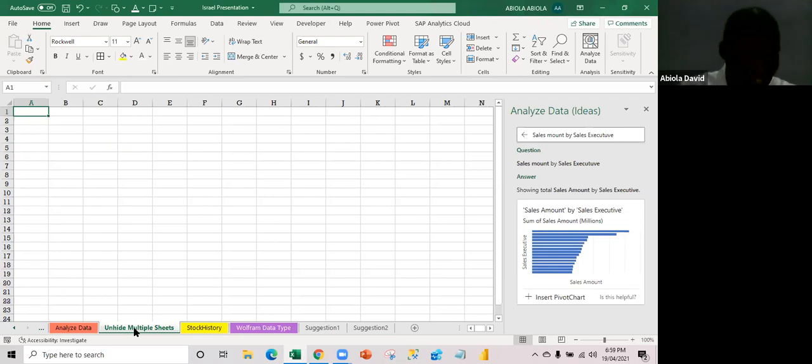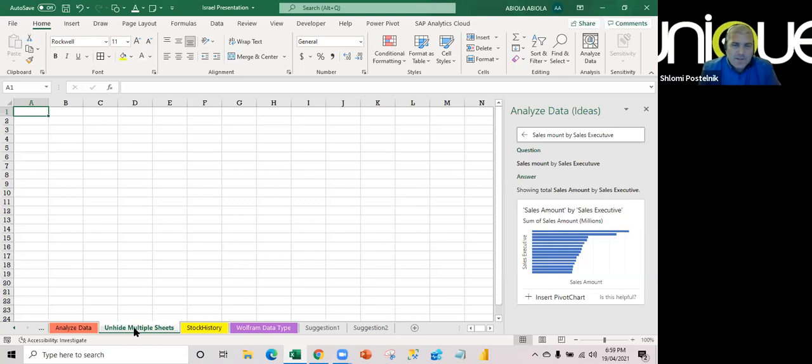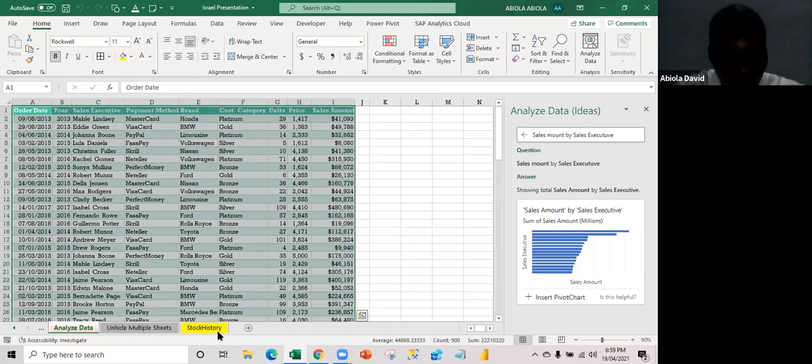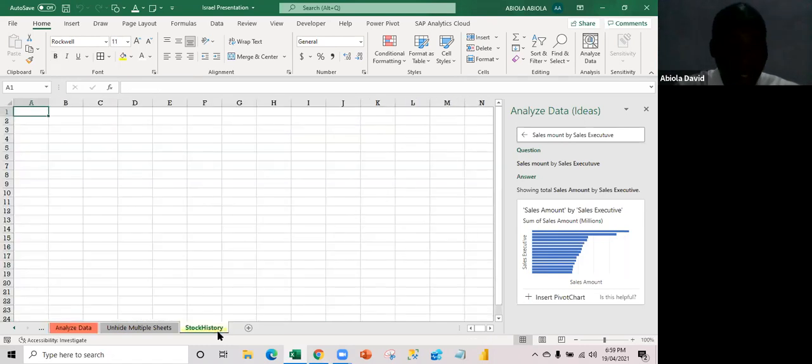Now, traditionally, of course, you can't unhide multiple columns at a go, but in the M365 beta channel and current channel, you can. Sheets, not columns, yeah, sheets rather. Sorry, thank you for that. You can actually unhide multiple sheets. Let's just hide these 3. So hold my shift key, right click, and hide the 3. So they'll be hidden. Now you can select any of the sheets that are available. Of course, you can't hide all of them. There must be at least one sheet in Excel.